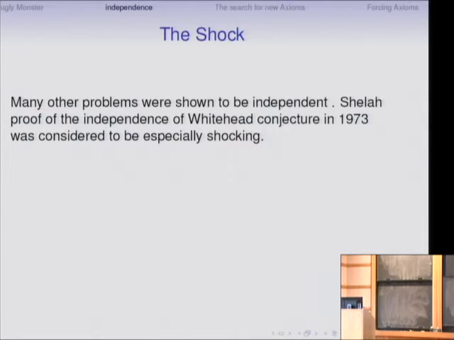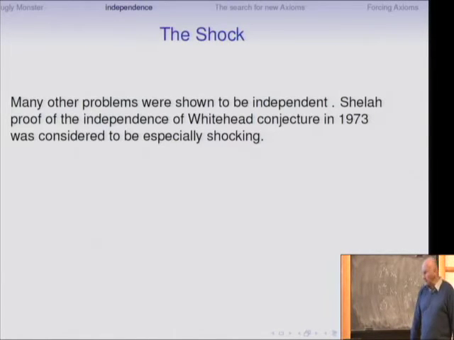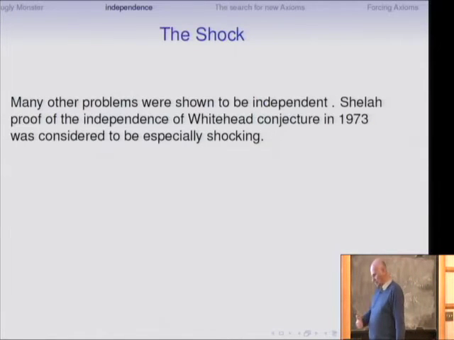If you want a topological group statement of the problem, the dual by Pontryagin duality, the problem is really this: suppose you have a topological abelian group which is compact and pathwise connected. An example is the circle. If you take a product of as many copies as you like of the circle, that's again a compact, pathwise connected, abelian topological group. The question is, is that all? Is every compact pathwise connected abelian topological group a product of copies of the circle? That's independent. This is exactly what the Shelah argument shows. On the basis of the axioms of set theory, if you like, you can assume that it is true. If you like, you can assume that it's false. So that was rather a shocking example.